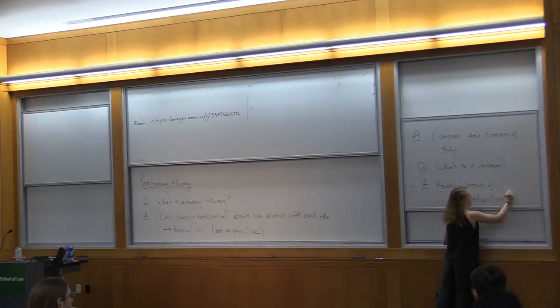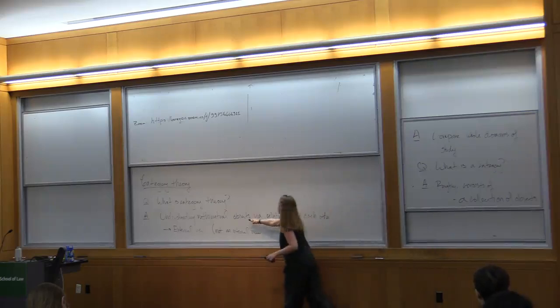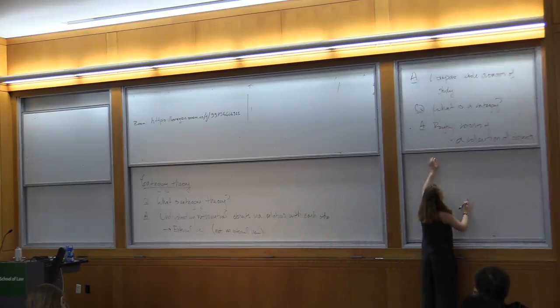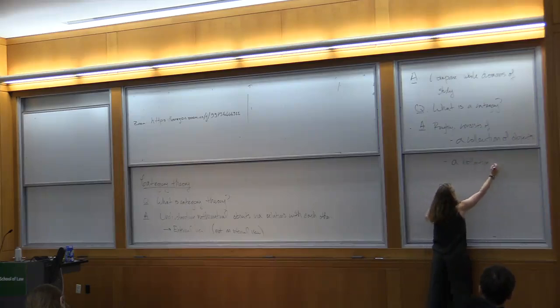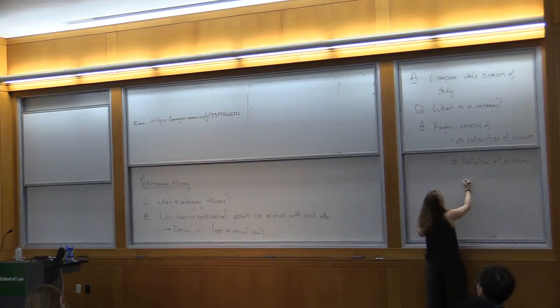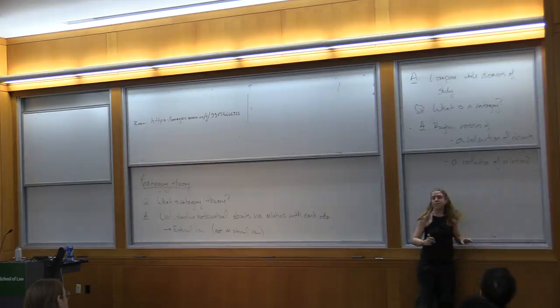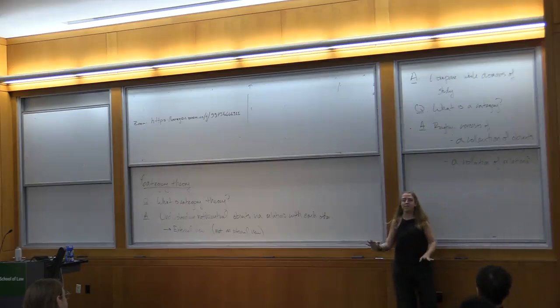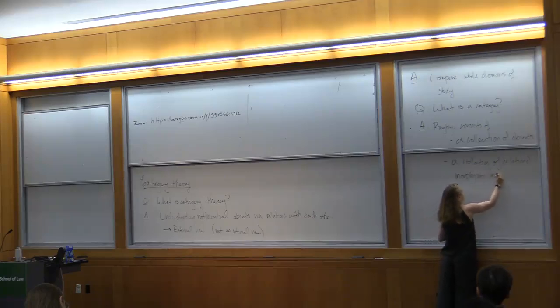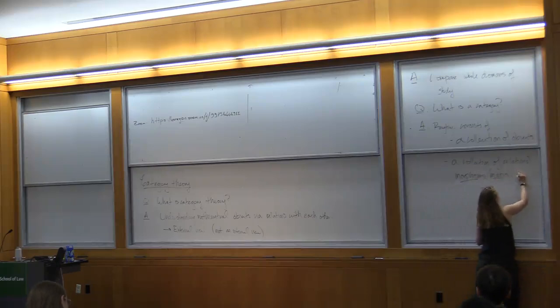A collection of objects, like these mathematical objects, and a collection of what I called over there relations. But I'm not going to use the word relation anymore, because when we start getting technical, that refers to something more specific. A collection of what we call morphisms or maps between them.